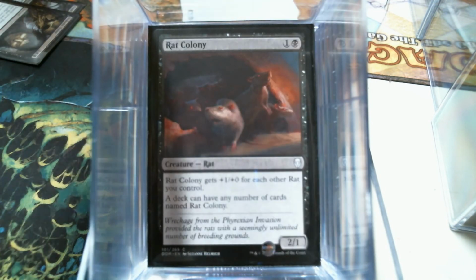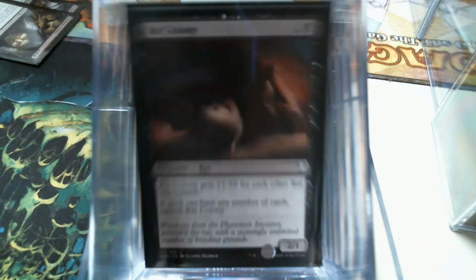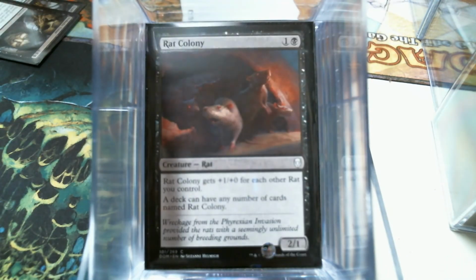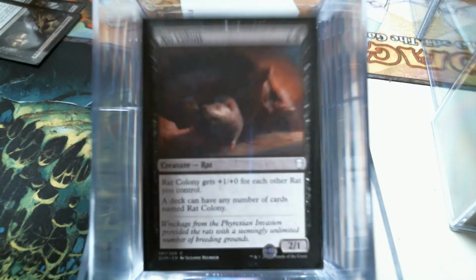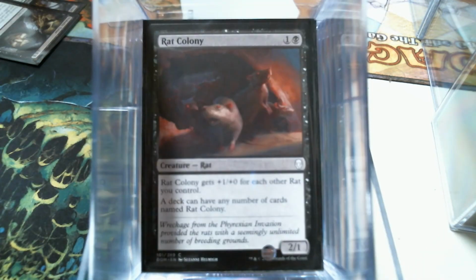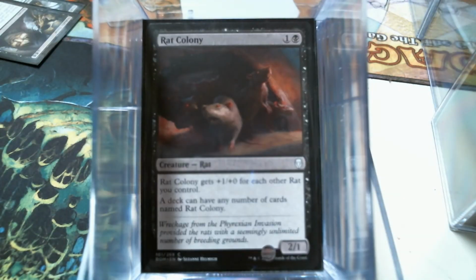I'm playing 25 rat colonies because, to be honest with you, out of the Dominaria that I opened, that's how many I got. I would probably be running a little more. I think I am running a little shy. I want to say it's 35 lands, but because I have this many 2-drops, it's skewing my average converted mana cost. By the way, the decklist is up on tappedout.com. It has the same name as this video.